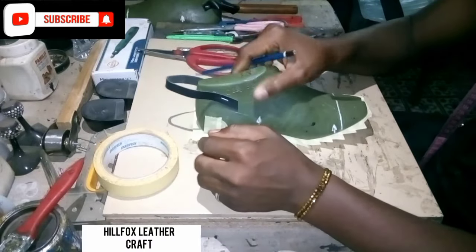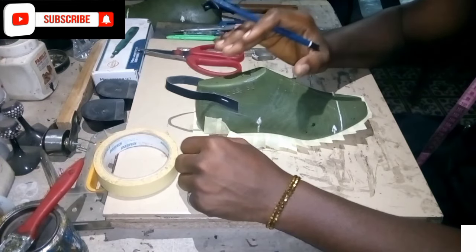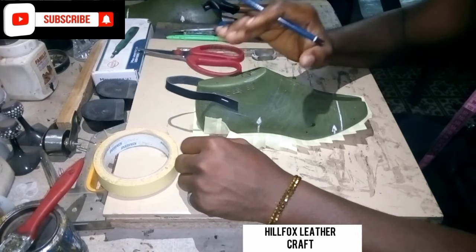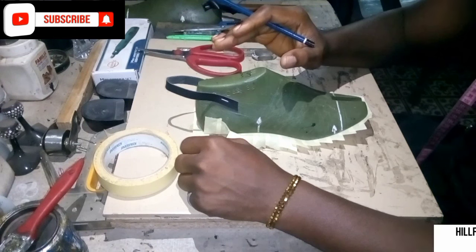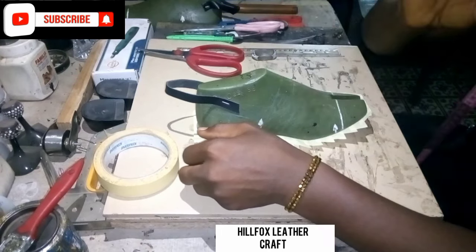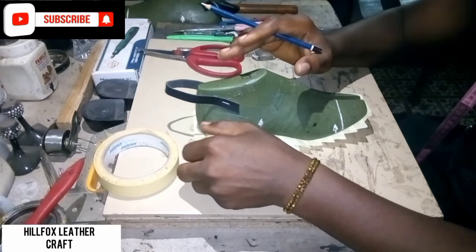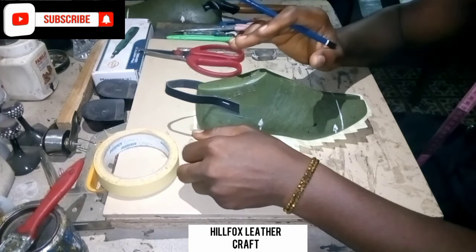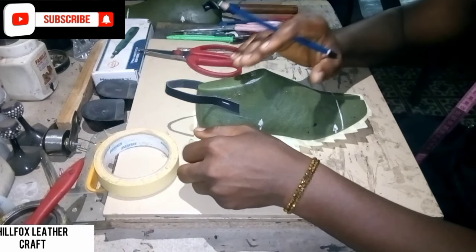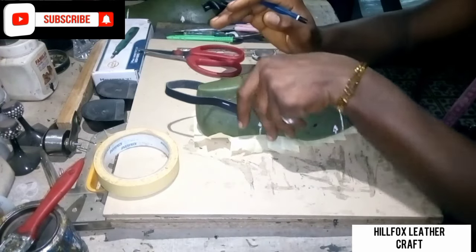So for you to be able to create your own soles template with your last, because most people have complained that they hardly get a ready-made sole around their area. So whether a female or male's footwear, you want to create a sole template that you're going to use to mark out the shape of your insoles and your soles whenever you want to make a footwear. This is what you're going to do.